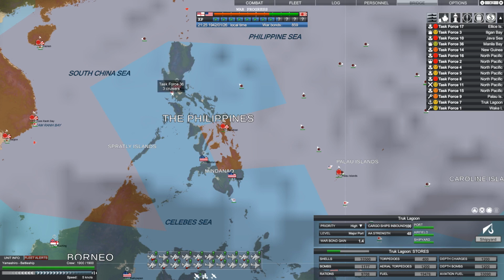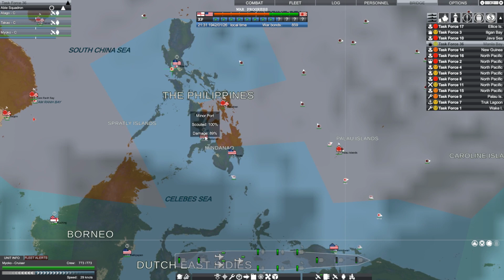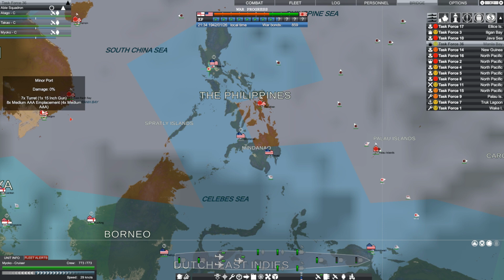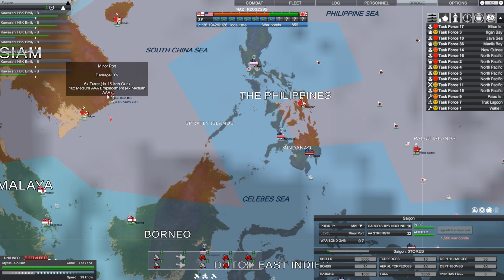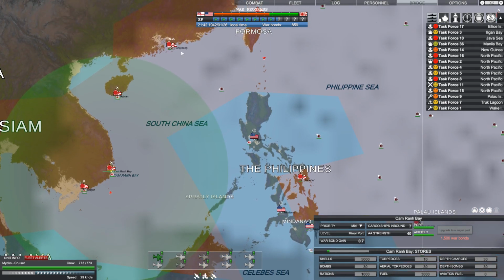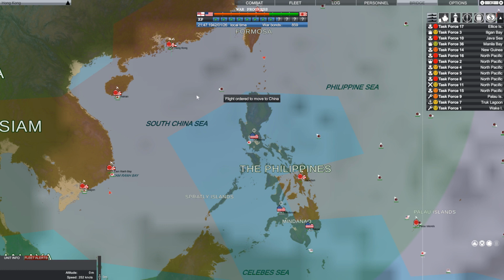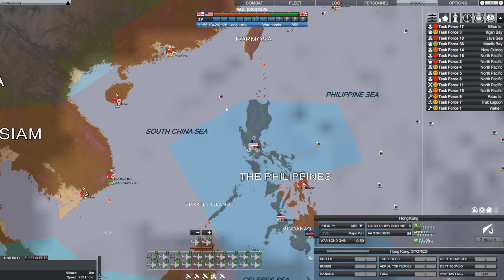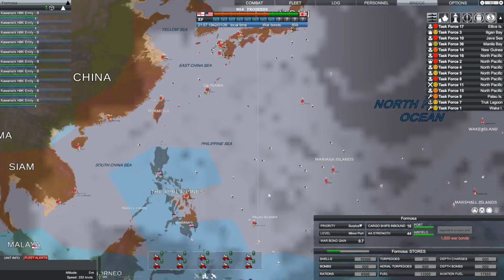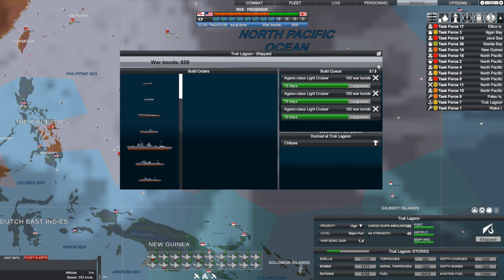How are we doing with assaulting this thing? One day, perfect. This thing is at 89% damage. These guys are in the air. These guys are still low on fuel, unfortunately. Hong Kong, can you launch your planes? No, you cannot. Formosa, you still got flights in the air. How is the truck doing with these? Okay, they're still building.